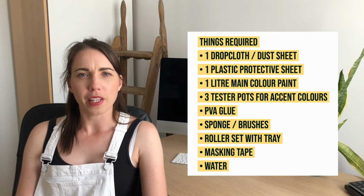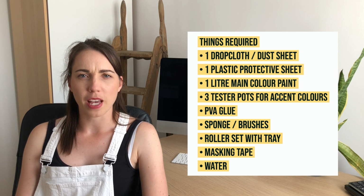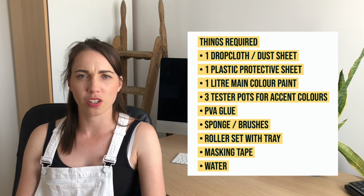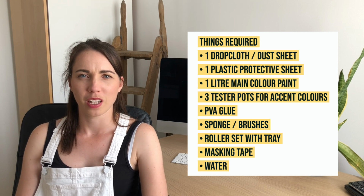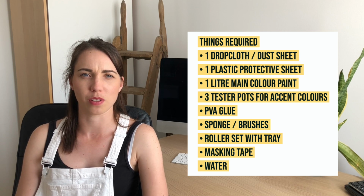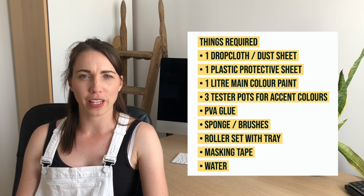The tools that you probably need will include a roller set that comes with the plastic dish, probably a jug which you can probably get from home to put some water in, a sponge or some brushes. I've just been very lucky that I had a sponge lying around that I didn't use anymore, so I've used that.